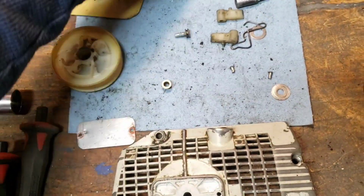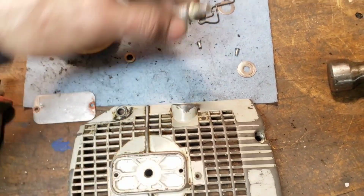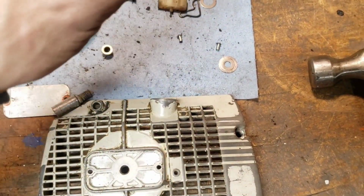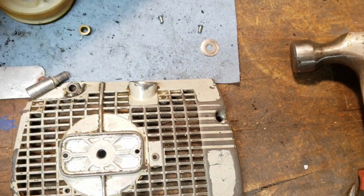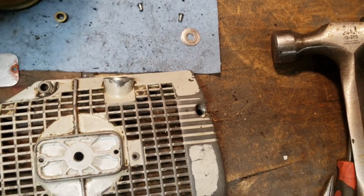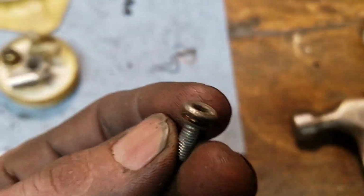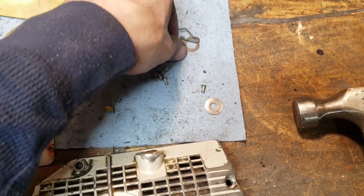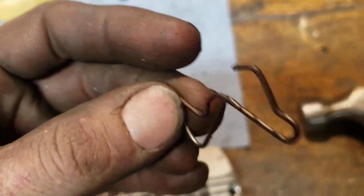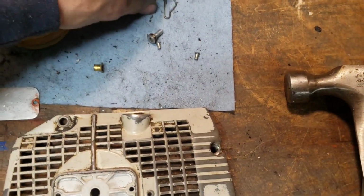This is bad. This is bad. These are actually okay. I'm going to replace them anyway, though, just because. And obviously this is a special bolt. You do have to get the right one because this clip sits in there. And this clip is actually good. The washer is good. So I'm thinking the pawls, you know what I mean?